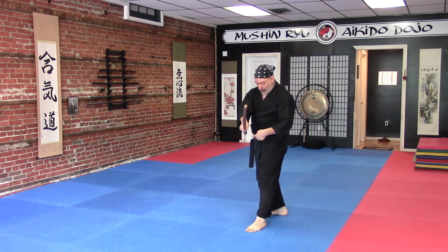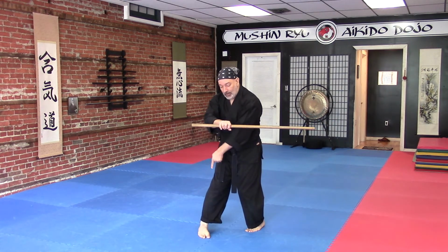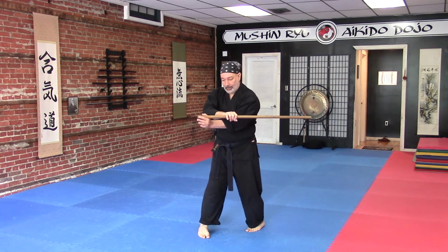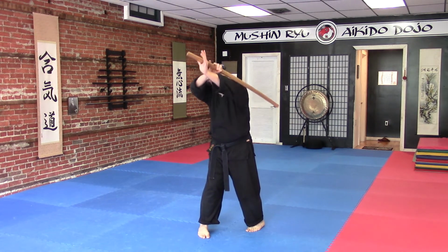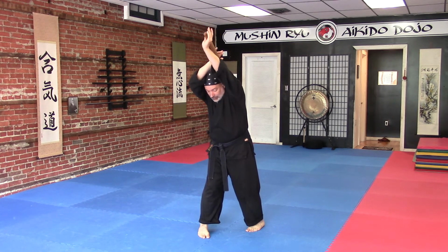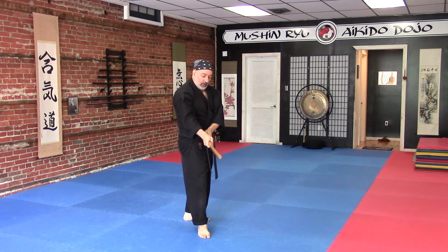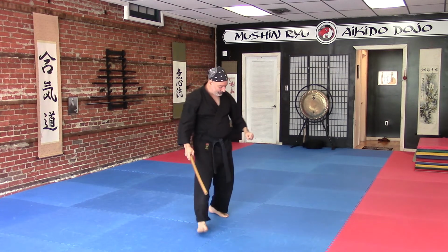Now what happens is, since you're crossing, you're going to cross feet. So as this comes up, this foot and this hand are now connected because they're crossed. Okay? See that? And you still do your wrap. It's like you're putting on a coat. Okay? The sleeve of a coat. It comes around to the back. Elbows are in. Full rotation. Okay? To the cut. And this is always extended, circles, quail legs under the armpits.